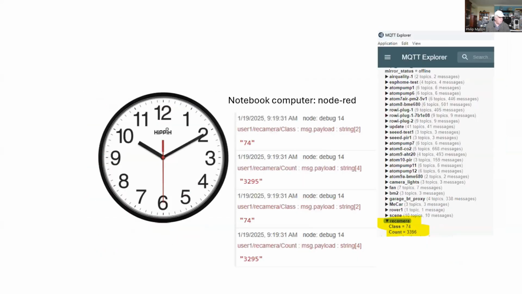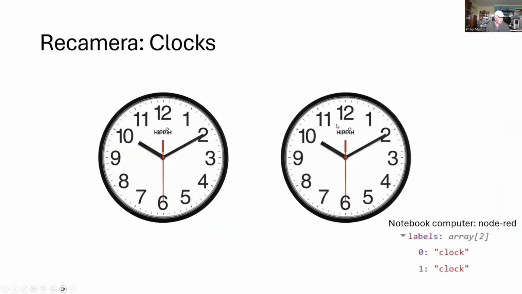And for other objects like clocks, we were able to get the results on a remote Node-RED and also on MQTT Explorer. And we're able to count. So the labels came up as clock in an array. Labels 0 was clocks and labels 1 was also clock.